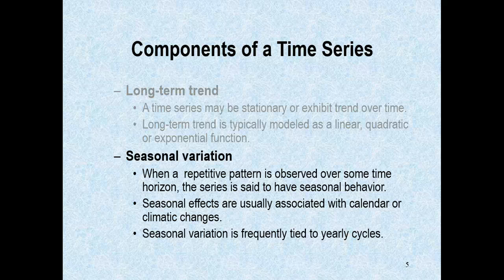Seasonality doesn't just have to be tied to the months of the year. It can be tied to the days of the week. For example, maybe we're busiest on Mondays, or maybe we're busiest on Fridays, or maybe there's a certain hour we're busy, like lunch hour. That's an example of seasonality as well. So any kind of repetitive pattern that is tied to the calendar, climatic changes, or maybe even behavioral changes, like people's behavior. It's frequently tied to yearly cycles. Usually it's tied to yearly cycles.